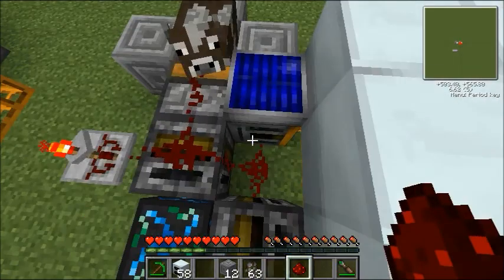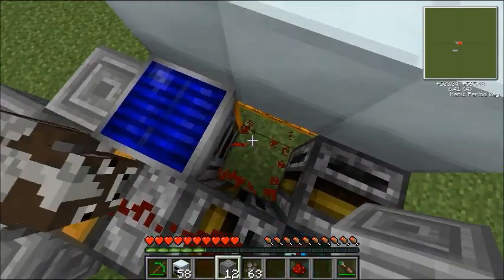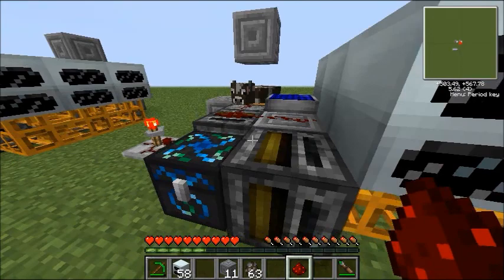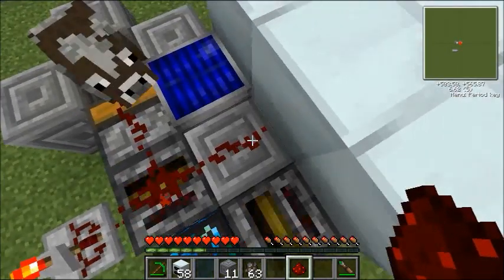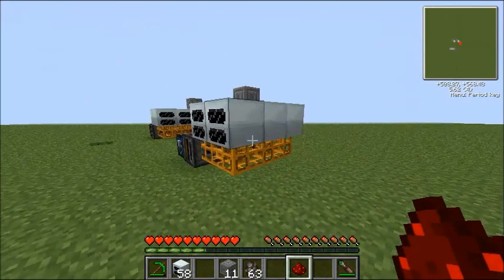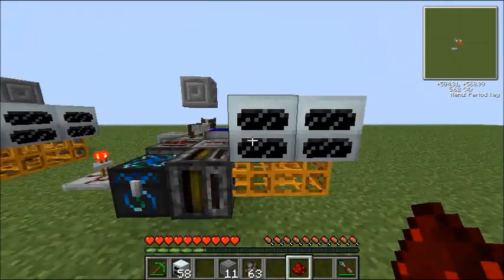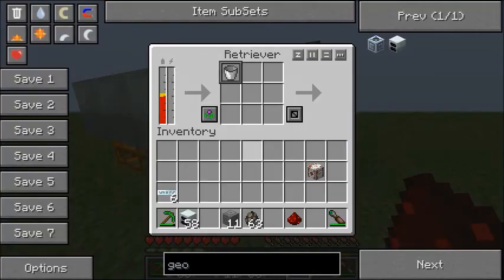This seems to not be activating, probably because I need to raise this up a bit. Just place your block there and do it there. It doesn't like it going into the side, so just place your block there. I guess it's one block more — it's not going to really make a difference unless you're using diamond blocks. You can see the lava is going into there. It's not taking any of the things out yet because this needs to charge up, and once it is, it will start going.